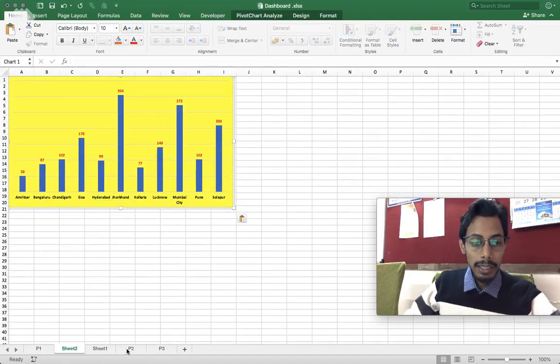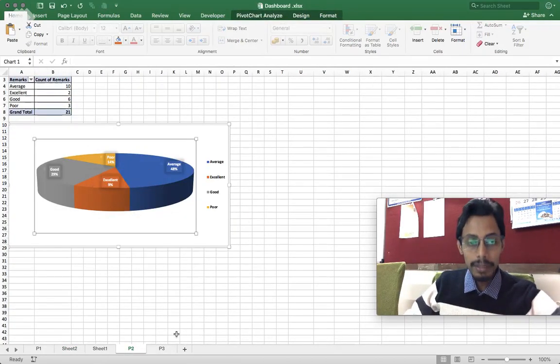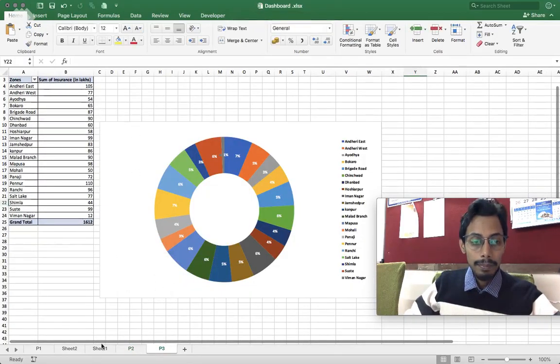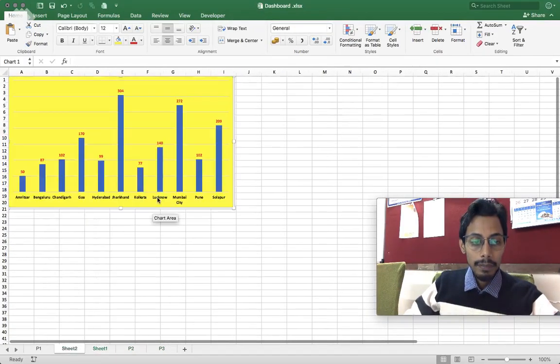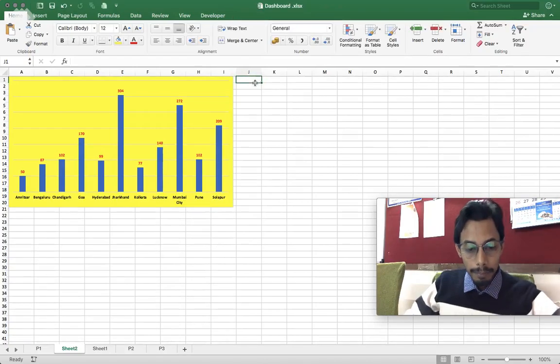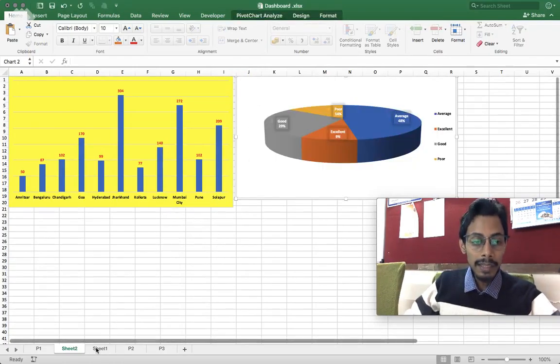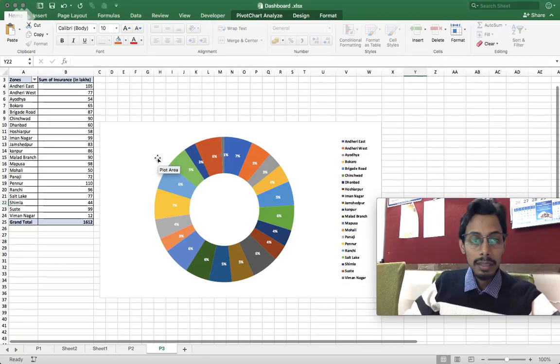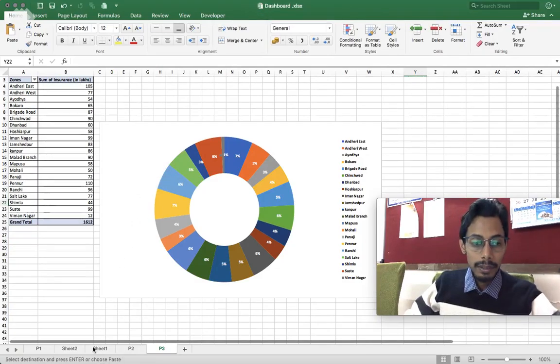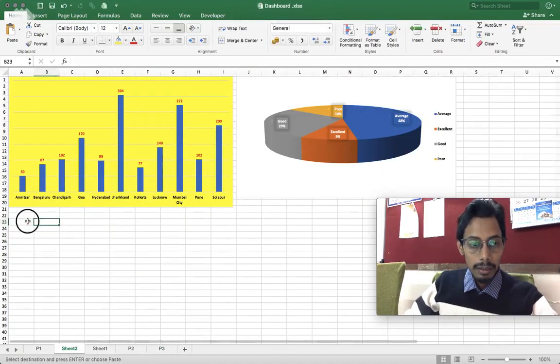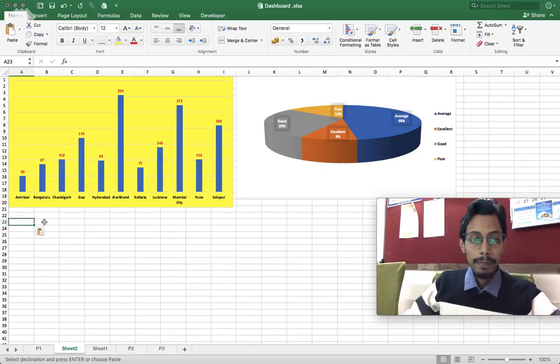Correct? I'll again go to my second chart, copy this and paste here. Again I'll go to the third chart, copy this and paste here.